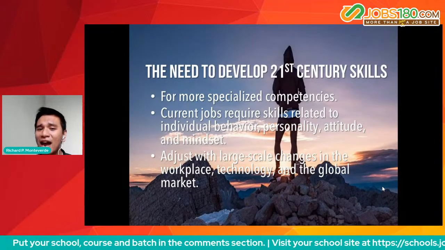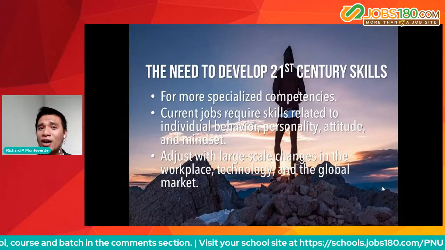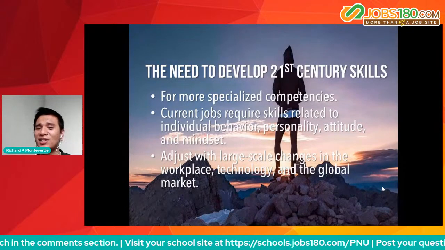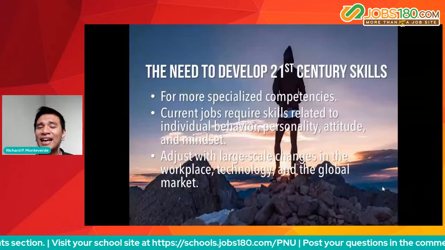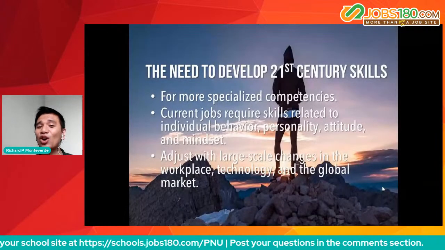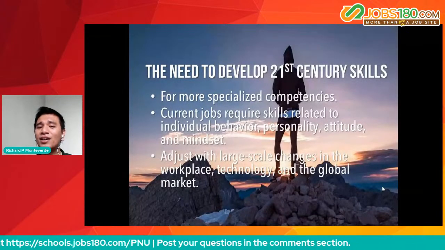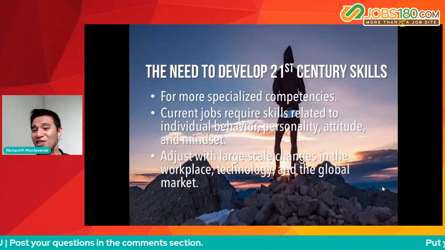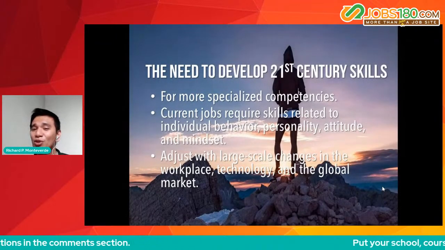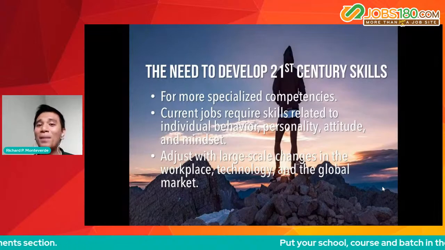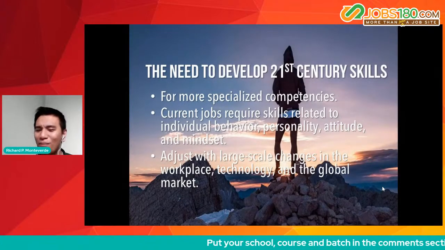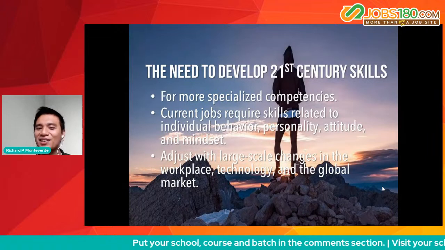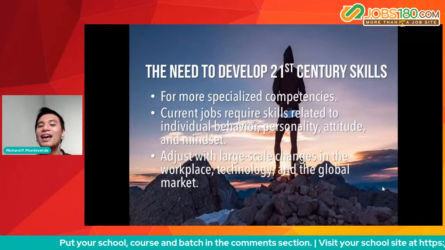No, there's a chance for us to learn more specialized competencies, and we need a skill, a set of skill, no, for us to learn these specialized competencies. So ito yung 21st century skills. Para mas matutunan natin yung complicated, more complex skills in the profession.